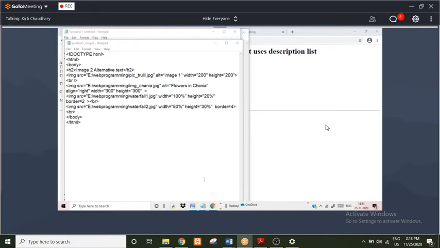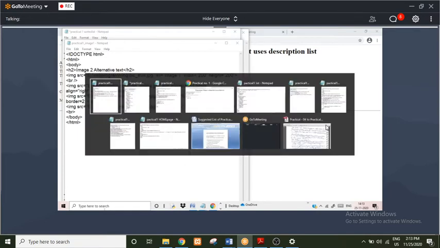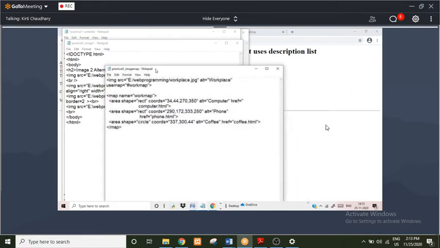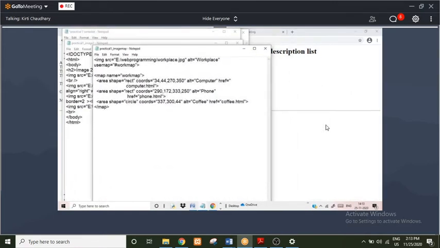Email may not be available with you. You can try this. Again, you should have those images, then only it will work.